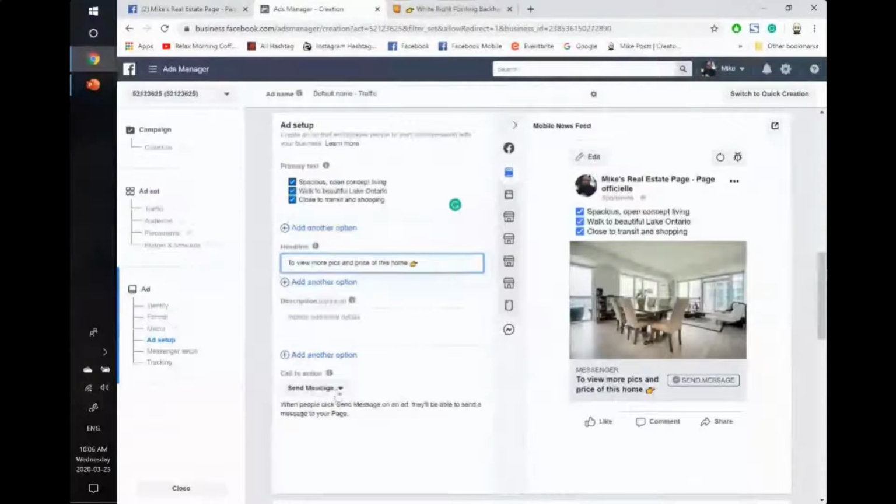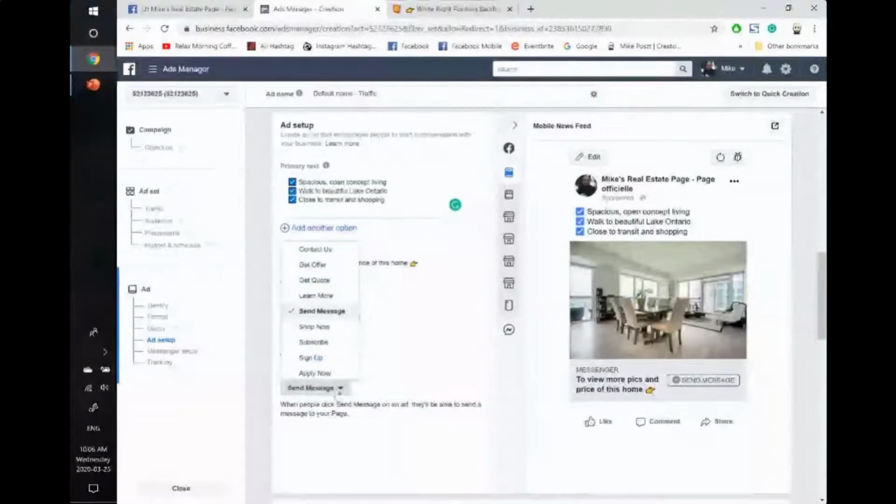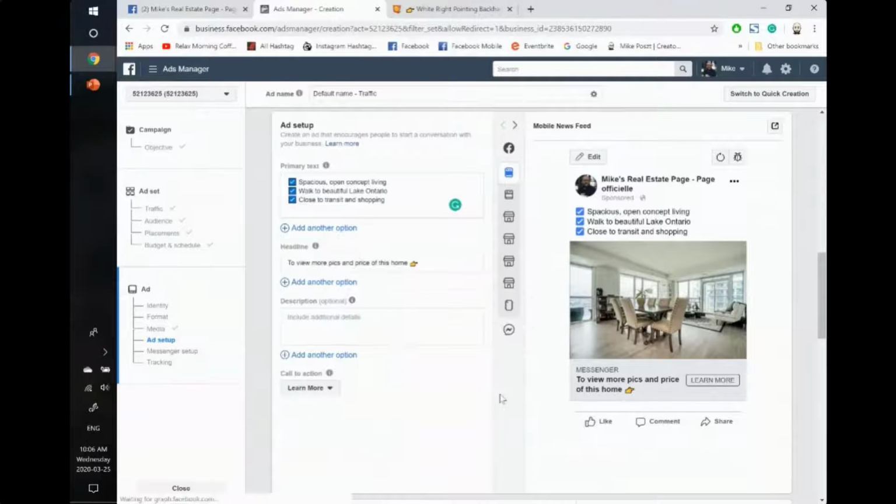Okay, so here, call to action on the bottom of your screen. You can choose contact us, get offer, learn more, shop now. There's nothing to buy here right now. Sign up. I don't want to sign up. I'm not going to give my information to anybody. So there's no offer, right? So learn more. It's going to do the exact same thing. It's going to direct people into Messenger, but it's kind of a different roundabout way of doing it, right?